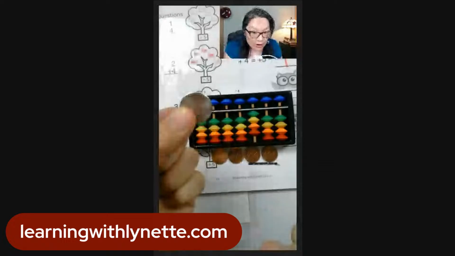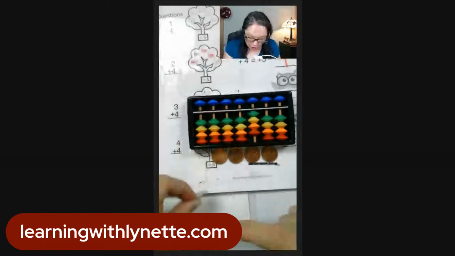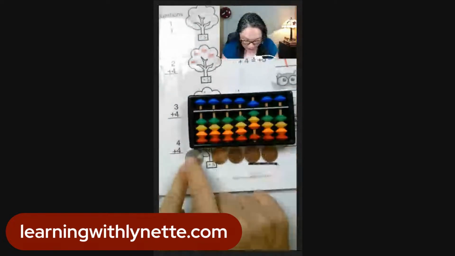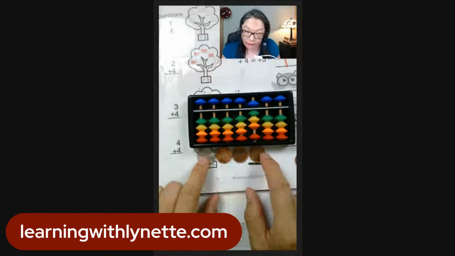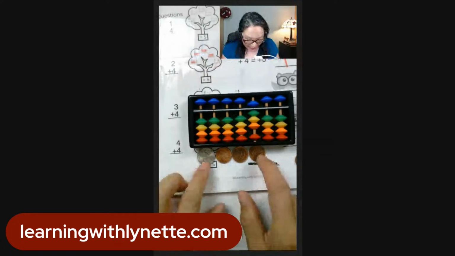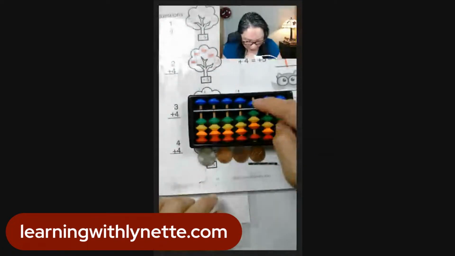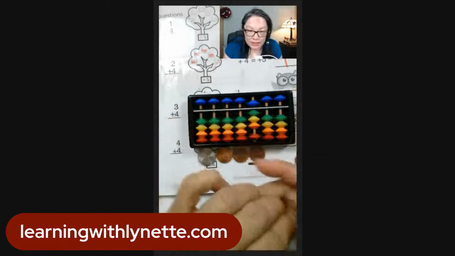I have enough, but you have to do an exchange. So to do the exchange, that's what it looks like on the abacus. I add the 5 and I take away the 1. And so I'm going to do it again. I'm going to add the 5, but I need to take away the 1. So my final answer is 8. 5, 6, 7, 8. Does that make sense, Cheaper Town Hall?